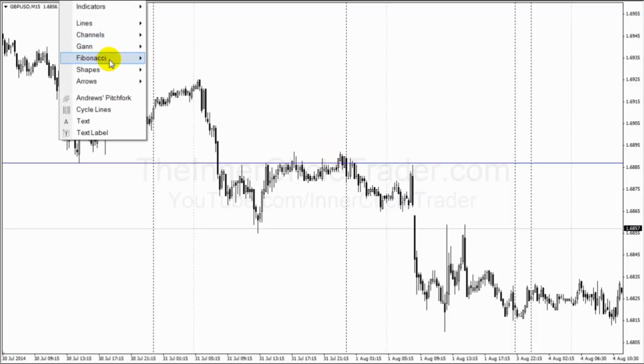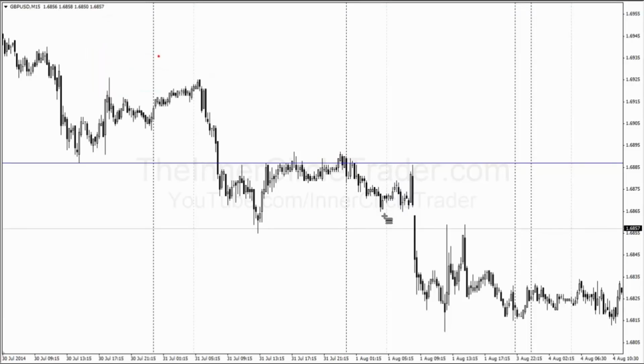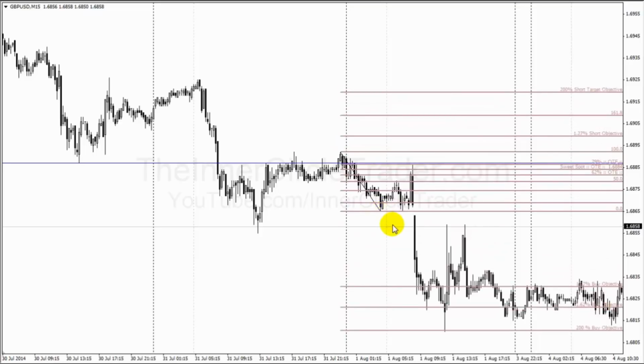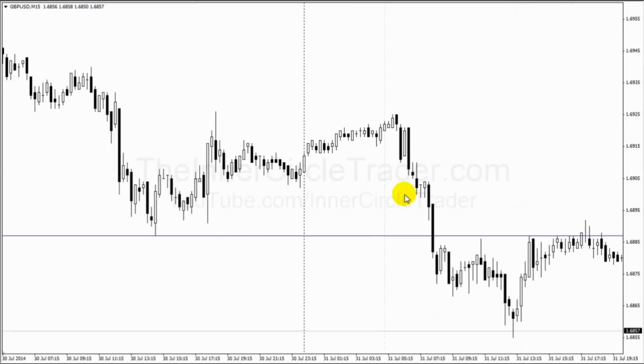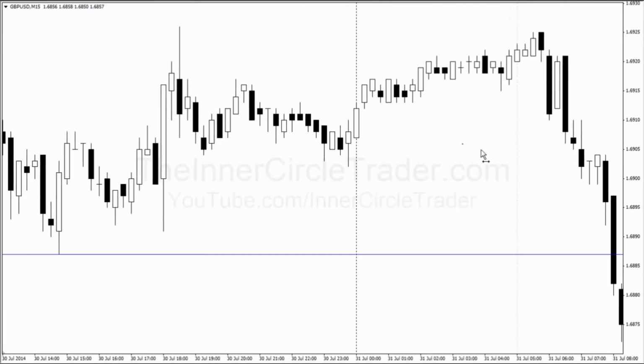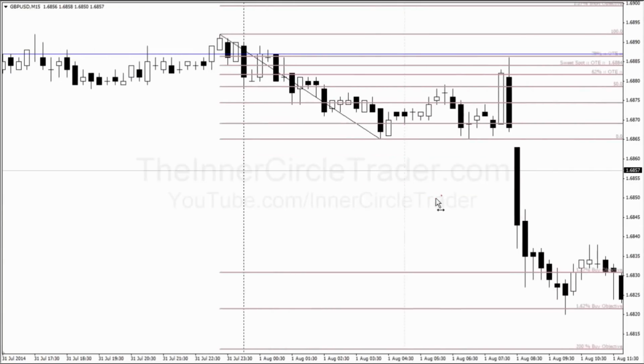Watch what happens when you take your fib and the low prior to this vertical line here. What you're going to be expecting is you want to see a rally after midnight New York, because that rally is the sucker play that neophyte traders get lulled into believing is a buying opportunity. Let's zoom in just a little bit more for clarity. Right there, we have this high here and the low prior to the move going up.